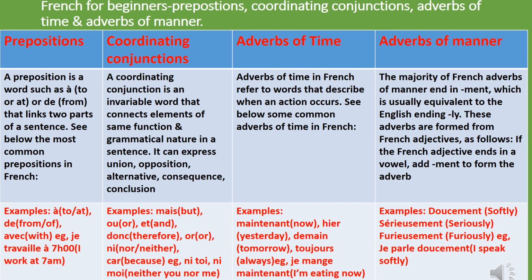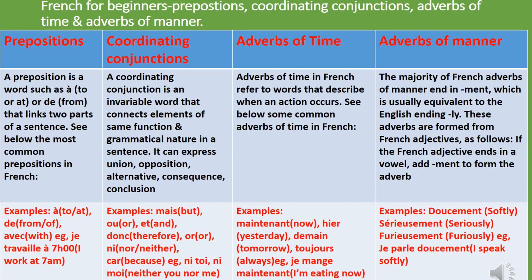Then you have ni, ni moi ni toi. Neither you nor me. That's why I can say ni moi ni toi. So ni toi means nor you. I already told you T-O-I is you, and M-O-I is moi, it's me. So when I say ni moi, it's neither me, ni toi, nor you.